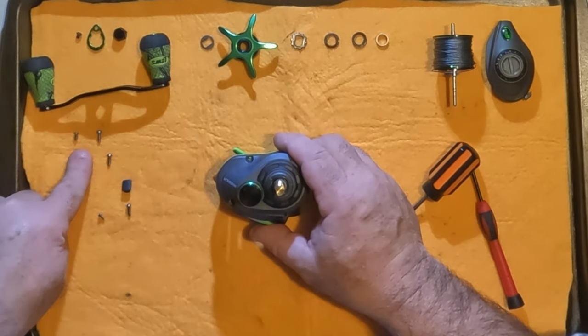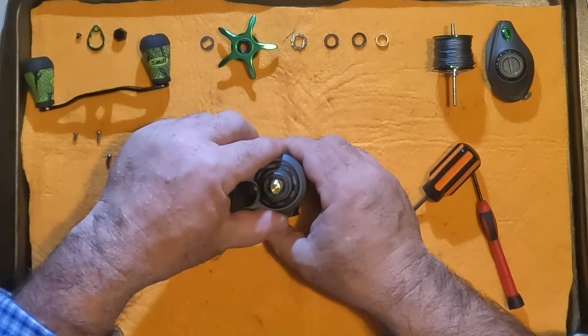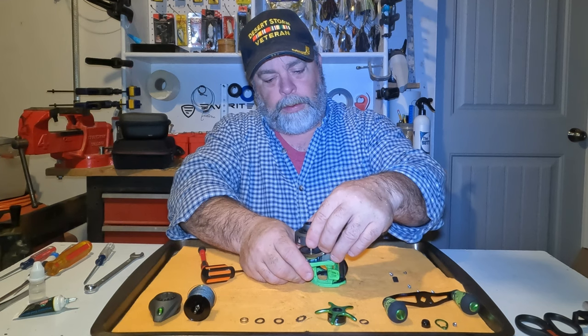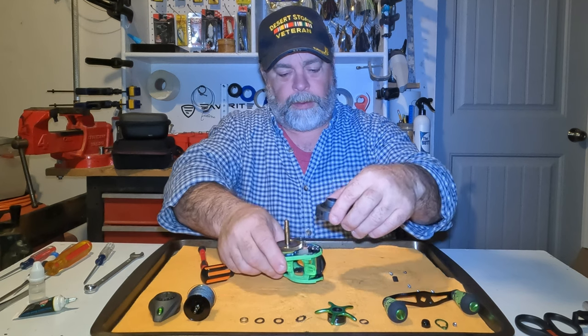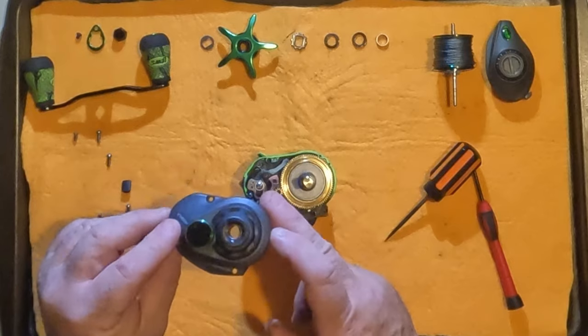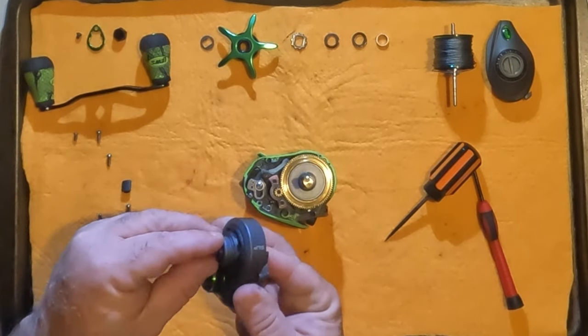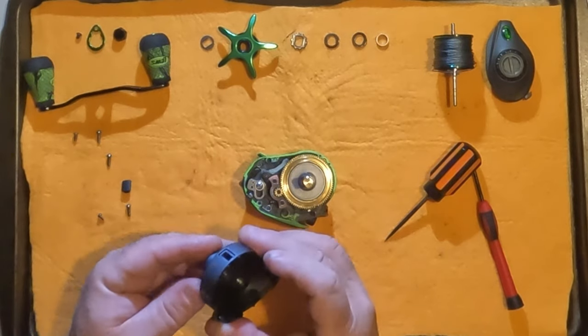So now I have the outside screws and the inside screws removed. I should be able to lift the handle side plate off. So I'm going to carefully lift that off so nothing goes flying. And now I have your handle side plate. Now, inside there is that sleeve I was talking about, so I'm just going to poke that through with my finger.